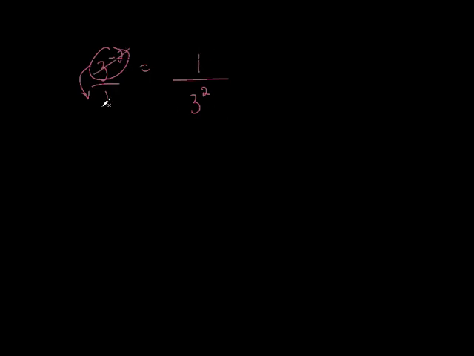So we got rid of it here, put it on the bottom. Now we can simplify that, can't we? 1 over 9. So 3 to the negative second is the same as 1/9. We didn't make it a negative 1/9, did we? That negative has nothing to do with our problem being positive or negative. It's got nothing to do with it when it's up in the exponent.